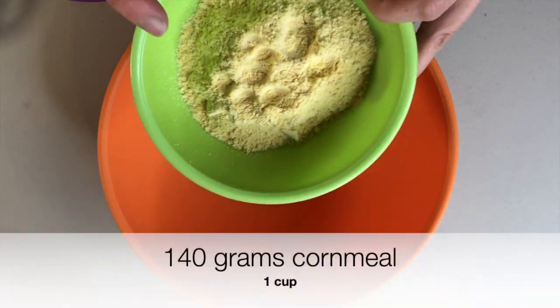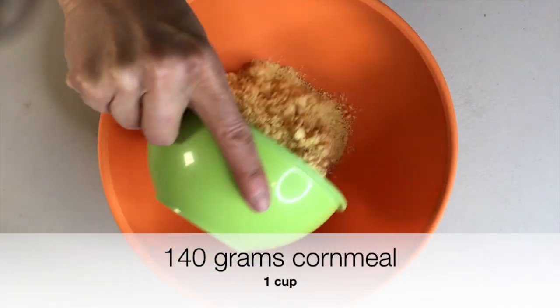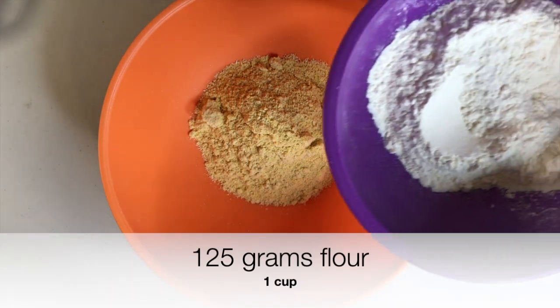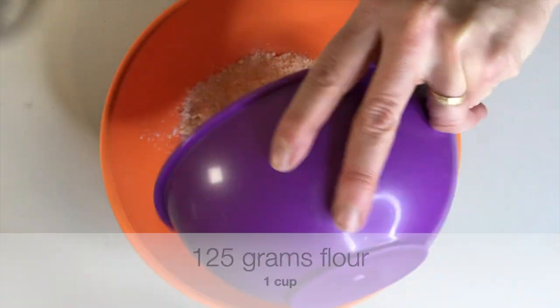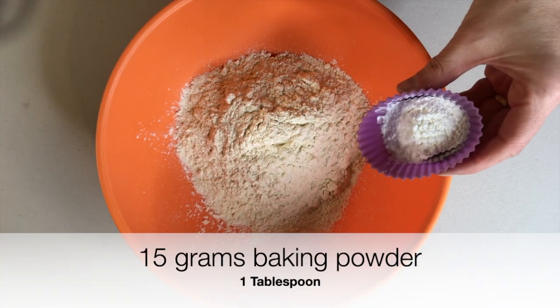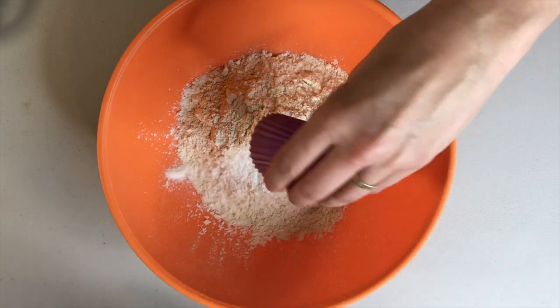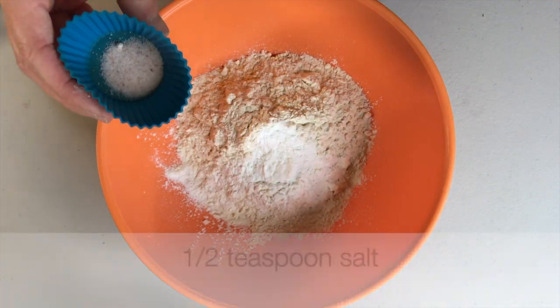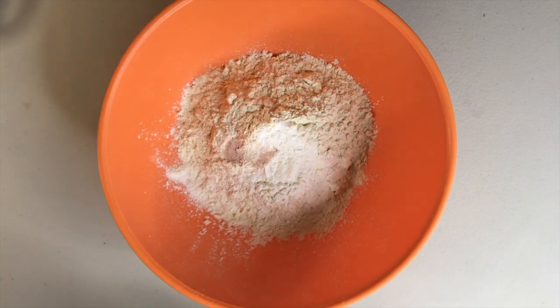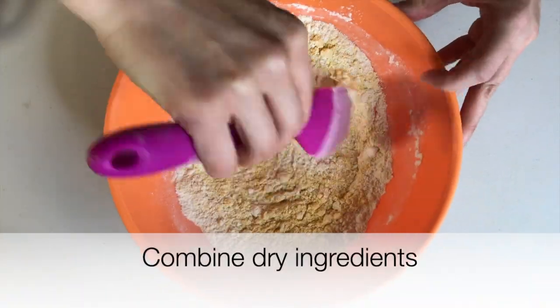In a large bowl, add 1 cup of cornmeal, 1 cup of flour, 1 tablespoon of baking powder, and a ½ teaspoon of salt. Stir to combine.